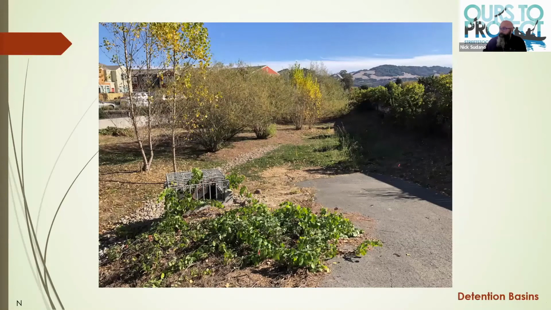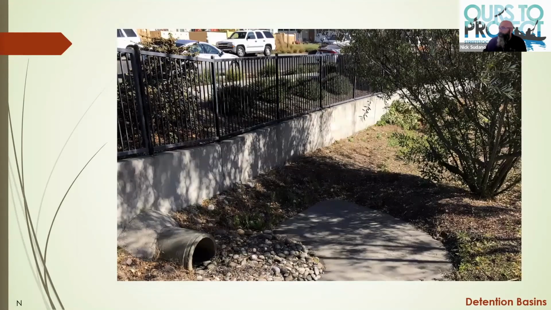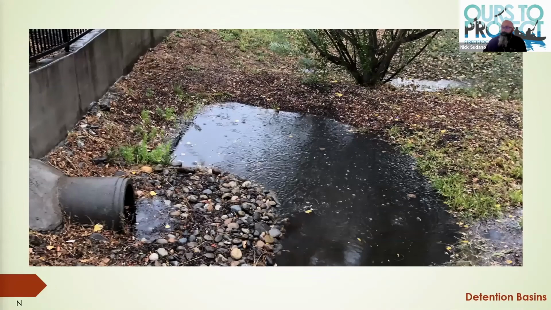This is just a detention basin in dry weather. Something you might be mindful of is that you've got an invasive plant coming in here, and how is that going to affect the high flow bypass? This might need to be maintained, pruned back, or removed, just really understanding these features and how they're working. But then again, it's coming out and inspecting them not only in dry weather, but if possible during a rain event, just to see how they're performing.